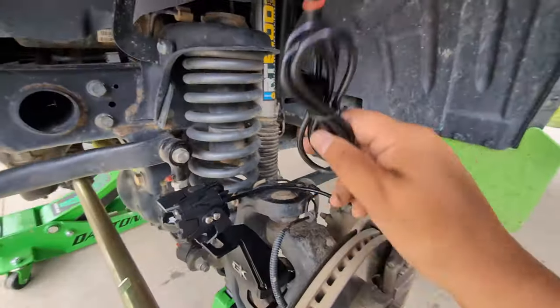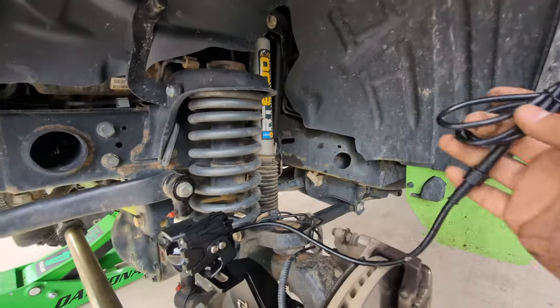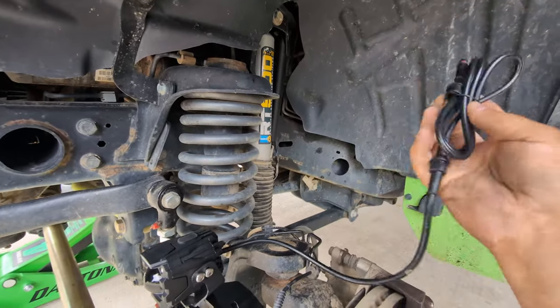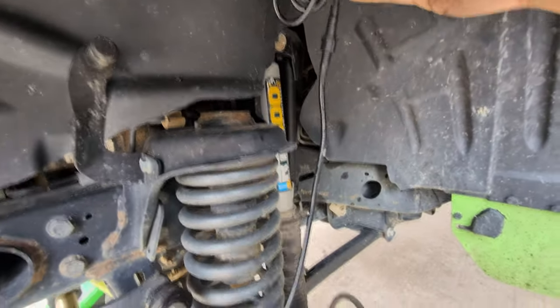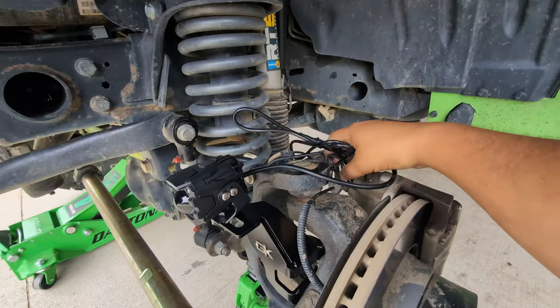With the Novsight lights, they do come with these extra long pieces of wire, so if you need to run a longer line, you can. But you're going to need at least one extension for running up, because even without cutting it, that's all you've got. So I'm going to run this through and show you what it looks like.